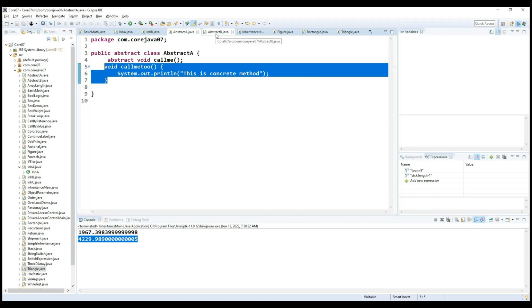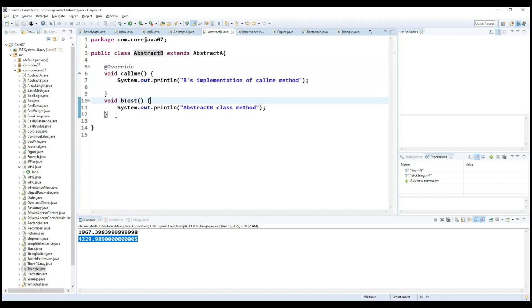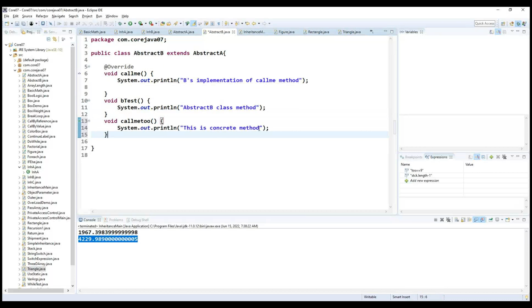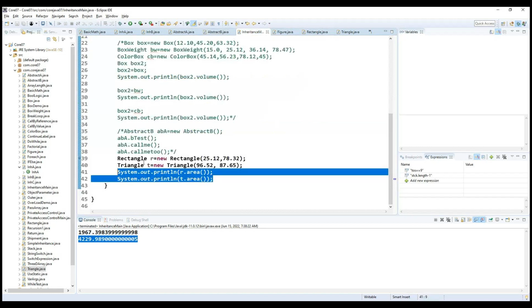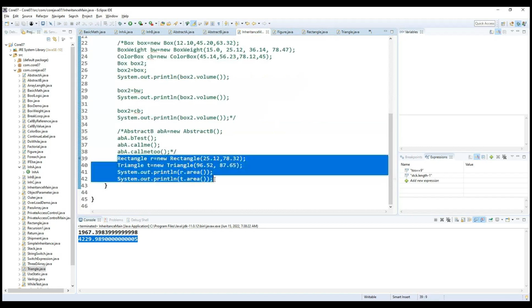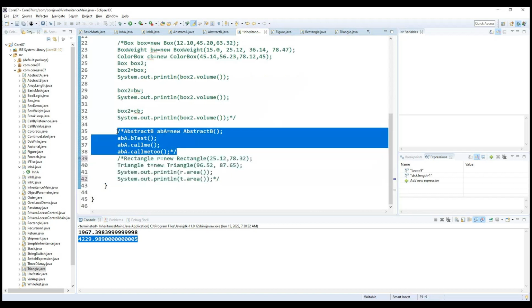Getting the point? If I write this method inside the abstract class, for example, I'm adding abstract information here. So let me enable this.